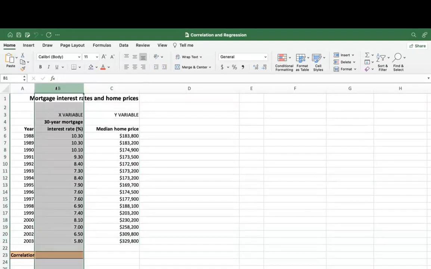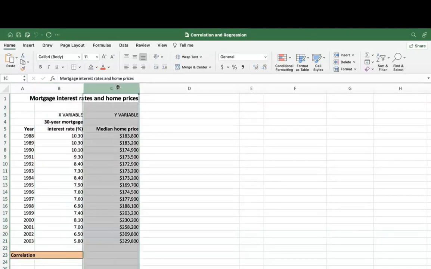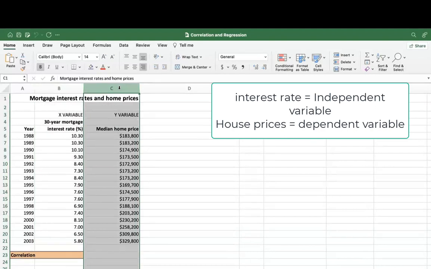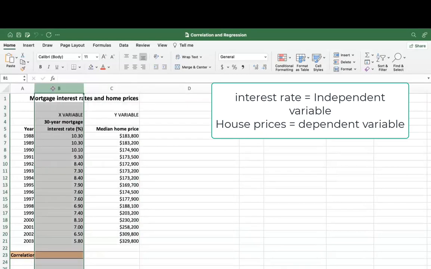So in this case, our independent variable is interest rate. That's independent, and home prices depend on interest rate. If interest rate is very high, people may not be buying houses because they would say, okay, interest rate is very high, we don't want to pay extra, so they would like to withhold. So home prices depend on interest rate, therefore this is a dependent variable. Interest rate is an independent variable, also called the X variable, and median price is the dependent variable.